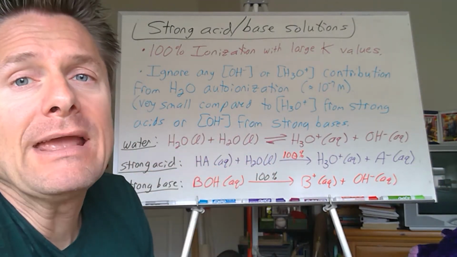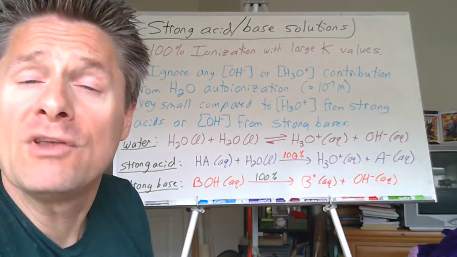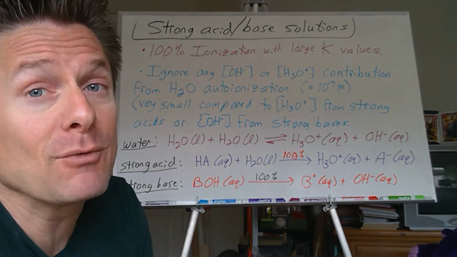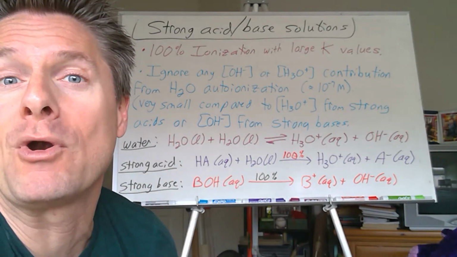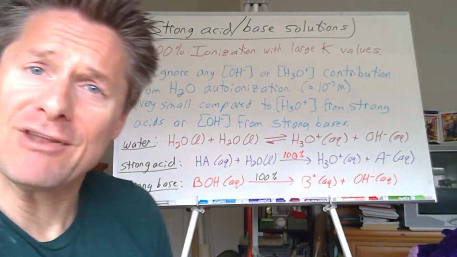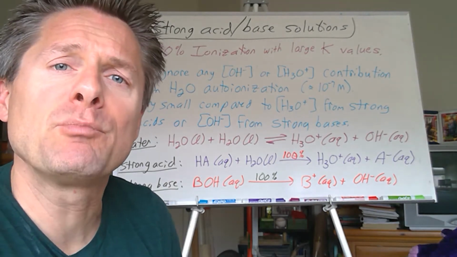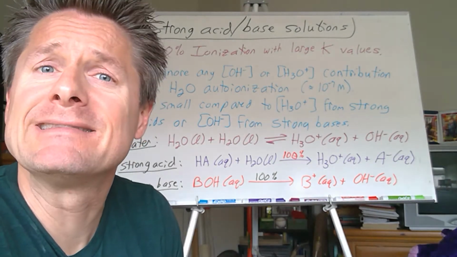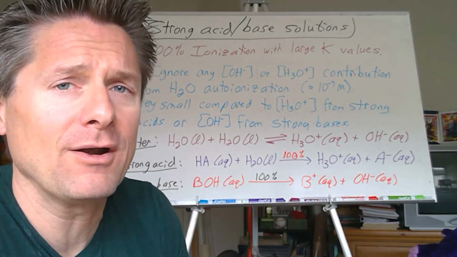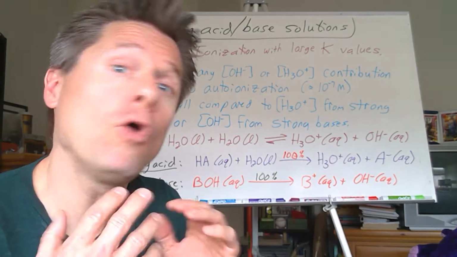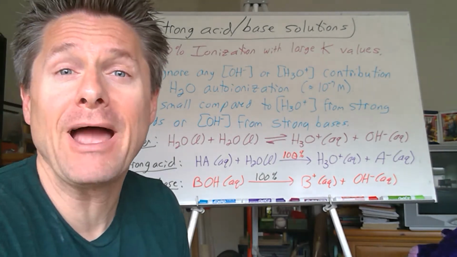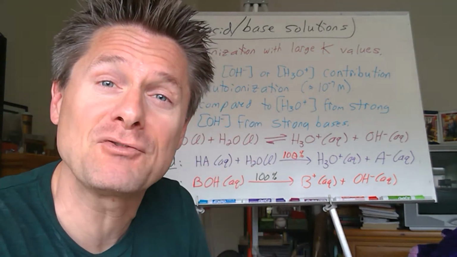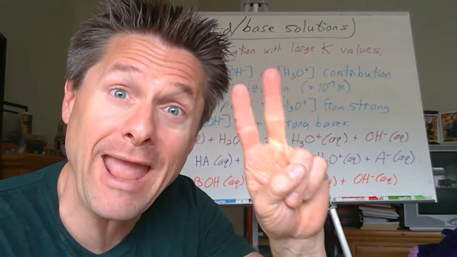But we're also going to make another simplifying assumption. That will always work for my class. Now, depending if you move on to higher levels, you may have to account for this, which really makes it more challenging. But if I have an acidic solution, a strong acid, it's producing hydronium ion, right? But this is a solution, which means that acid is dissolved in water. That means water is also a source of hydronium because of the autoionization of water. Oh, crud! We have two sources of hydronium ion for strong acids, the autoionization of water and the strong acid itself.